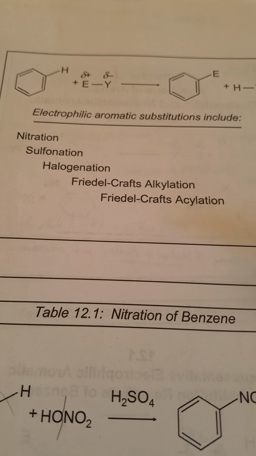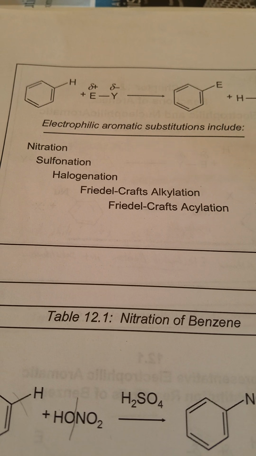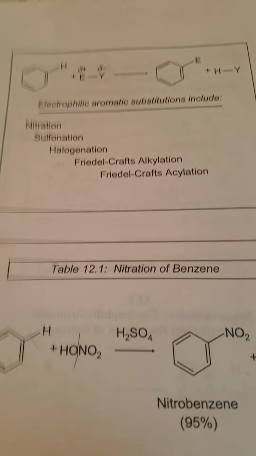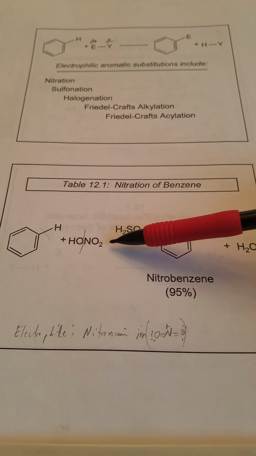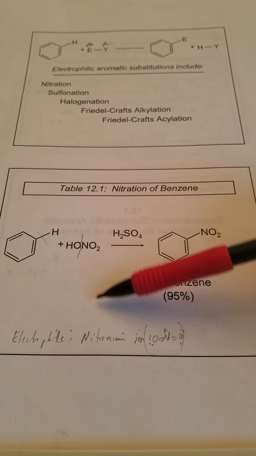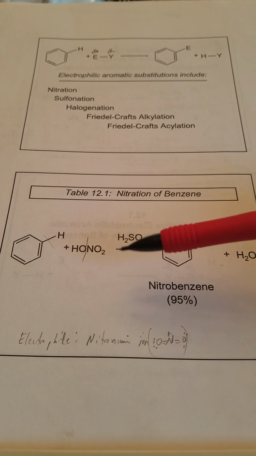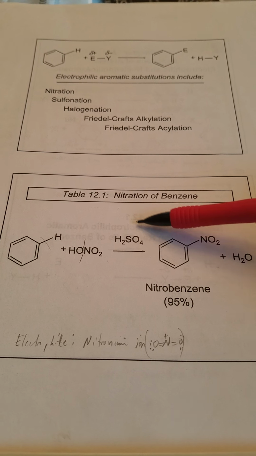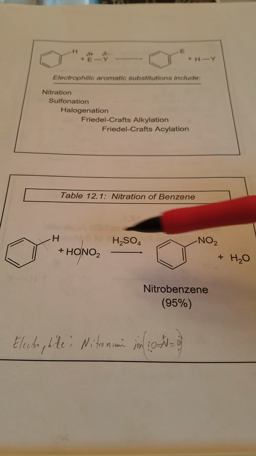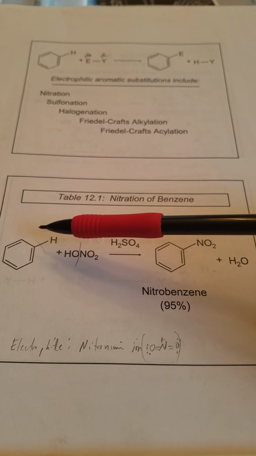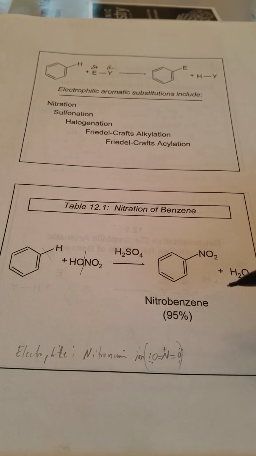And you should know what your electrophiles are for each of these reactions and what the final products are for these individual reactions. So let's first start with the nitration. Here is your nitric acid, just written a different way. And your electrophile is actually the nitronium ion, that would come from the nitric acid. The sulfuric acid is actually going to serve as a catalyst in this reaction. So the NO2 group is going to attach to the benzene ring, and of course the hydrogen is going to be given off and pick up the remaining part of the nitric acid, or the OH, to form water.